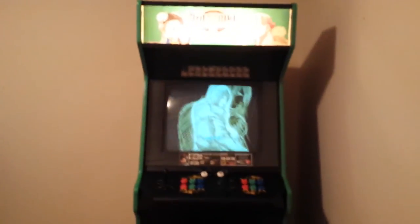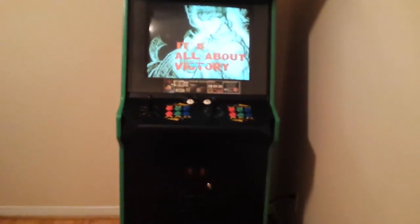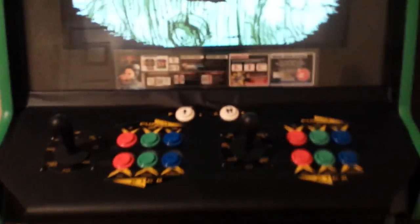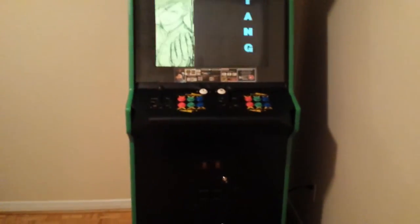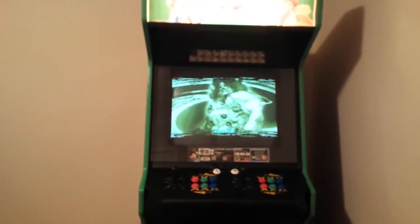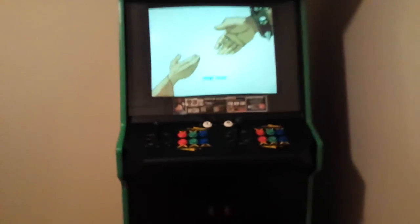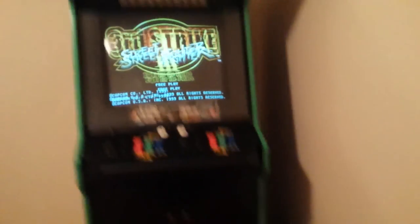The only thing I have left to do, which I'll go into in my review, is just the coin lights. And eventually I'm going to change the jam in here because it looks ugly. If I open it, it looks like shit, but who cares? It works. For now the project is done. I might just play around with the coin lights one day, but right now I'm considering it done. So for now the restoration's over. Just cosmetics I gotta do in the future, in the years to come, not now. And that's that. Let me show you with the lights off.